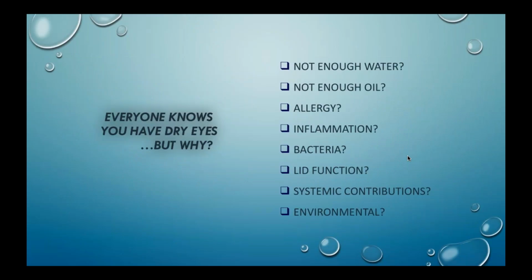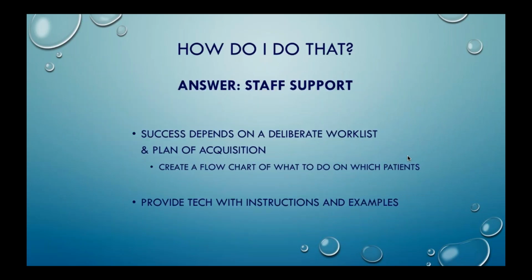And number two, I bring them back. Don't ever try to combine this with that original exam. I bring them back for the full dry eye evaluation. And my goal in this is to break down what's the underlying diagnosis. If I know if there's enough water, oil, allergy, inflammation, bacteria, lid function, systemic, environmental, if I know that, then I know what to do about it. And all I have to do is show them and create that compliance to get where we need to go.